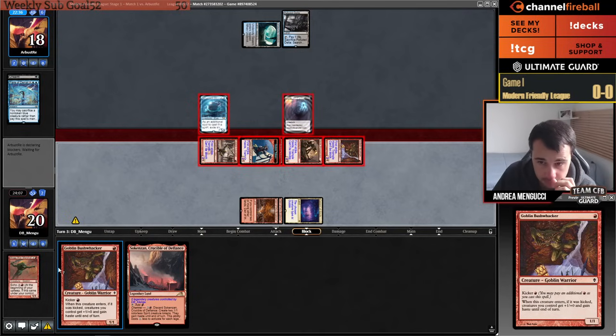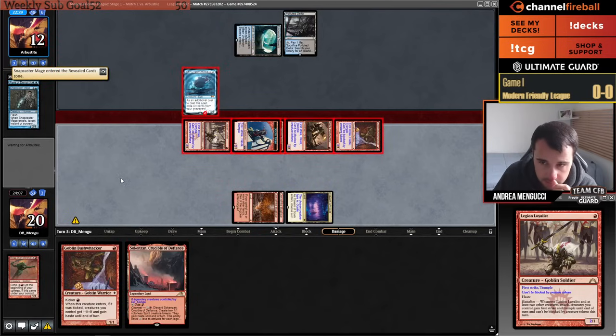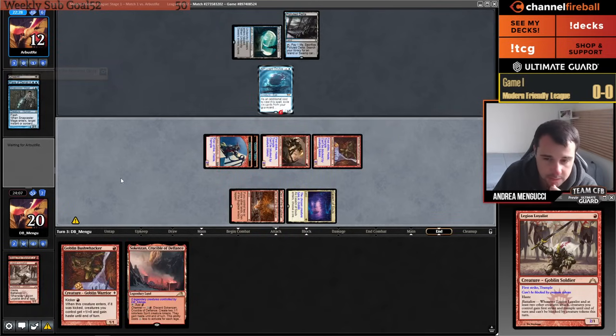All right, that's a good block. Wait, you can block with that? Isn't that a token? All right, I guess we learned a new thing. Thought you couldn't block with that.